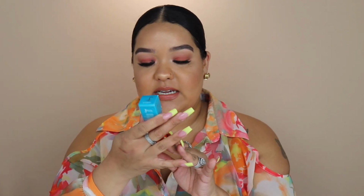And then I got the stick as well, but I got the stick in Cameroon. There's no number for that one. And I got this more so for contour. I don't know if you can tell that this is kind of used. I swatched it when I got home that same day just to make sure that I had the right shade, that I felt like it was, you know, right. So I have used that once. This is the only thing that I've used outside of here.